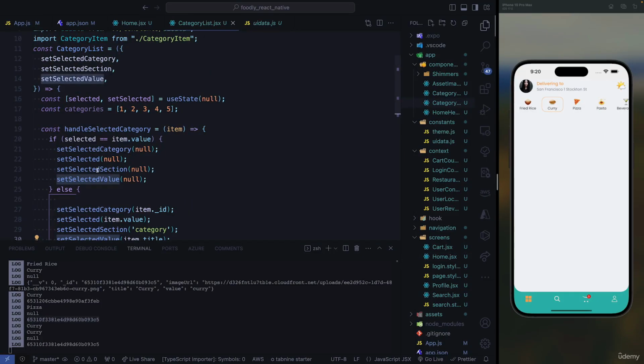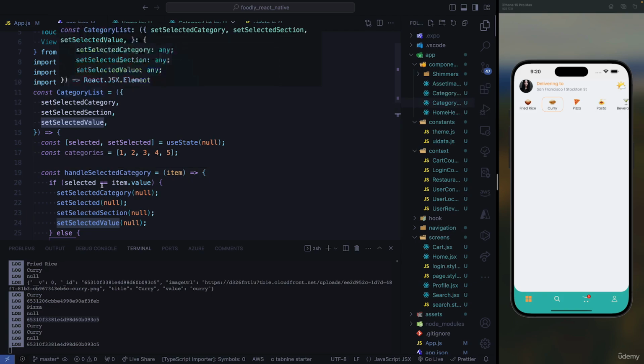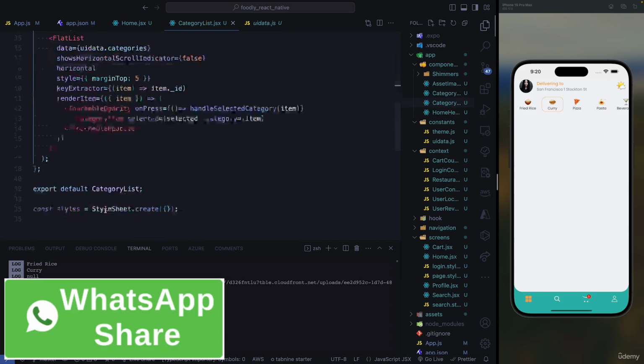The lists, we're almost done. So what we would do next is to just use these values, because these values are going to be used for a shimmer. So we're going to use them when we're getting our data from our REST API, but the function and everything is working fine.